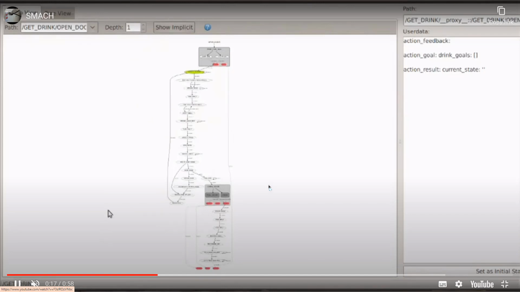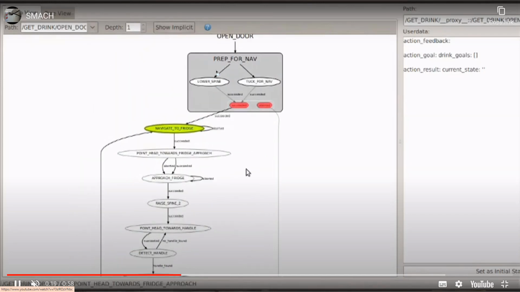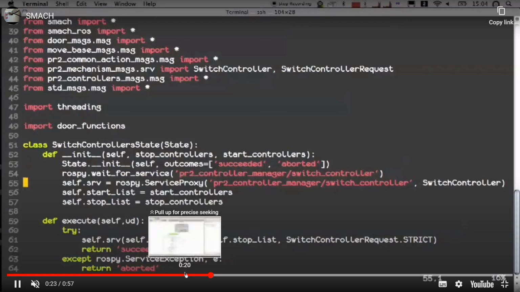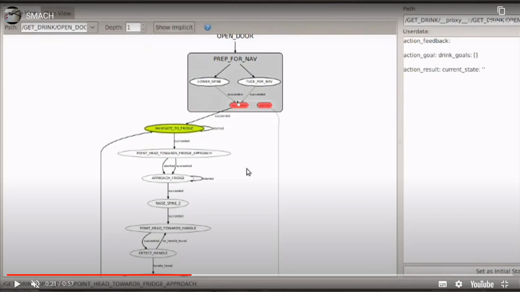This is for a complex application. You can see it's a very big one. Here you can find navigate to fridge, which is a task, and that task will be triggered whenever it gets some input, user input.